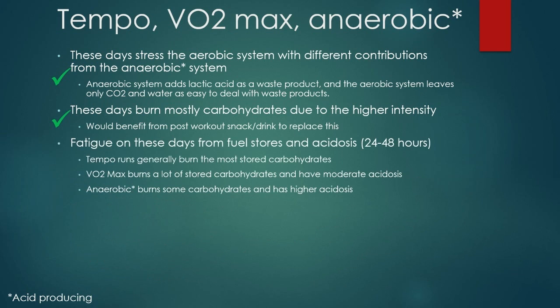Okay, so the fatigue on these days comes from the fuel source and acidosis, because the fuel's being used a lot, it's a higher intensity, and then, as I said, there's different contributions from the anaerobic alactic system. Acidosis is just a fancy way of saying your body's pH is dropping or it's becoming more acidic. These two things, fuel stores and acidosis, take 24 to 48 hours recovery, so about twice as long as the central nervous system fatigue that we were talking about in aerobic threshold running, okay? So just kind of break these down from the different ones because there's similarities, but it's kind of like different levels of these things that are happening.